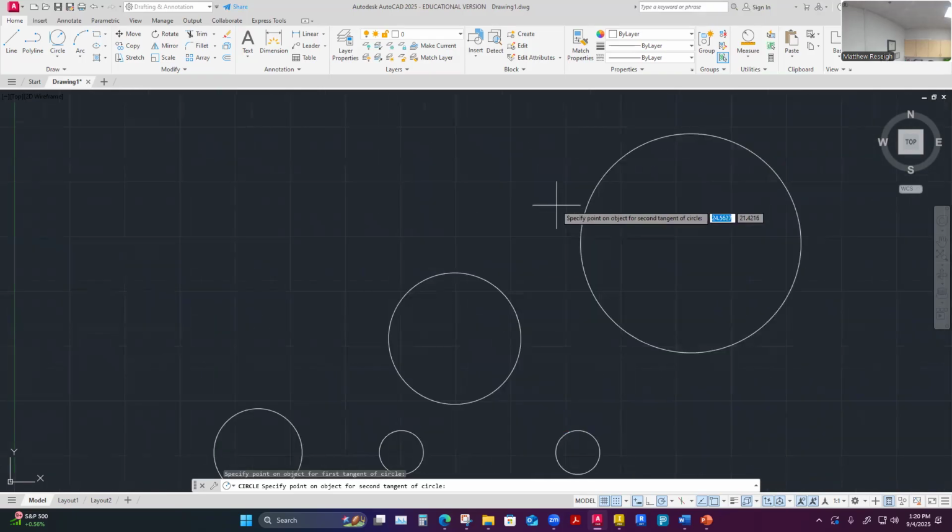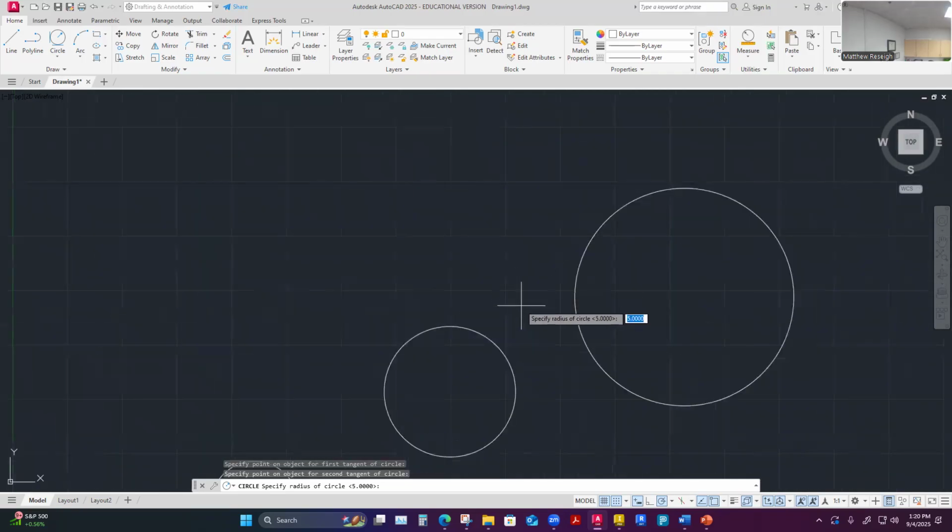Second point of tangent, I have to really watch my command line to know that I actually did the first thing, which was select one object. Now I'm going to select the other with a right click. Now it knows it's going to keep whatever I do tangent to those two. If the radius I specified was too small and it couldn't bridge the gap between those two, it probably wouldn't allow me to drop this. Maybe it's showing me already that 5 is my minimum to get that touching together.